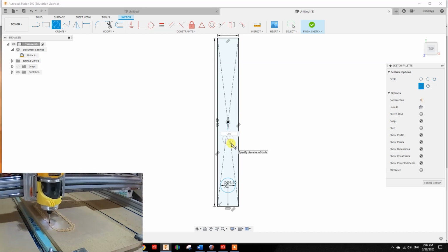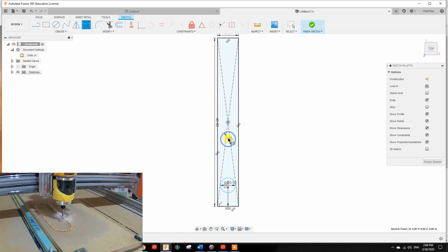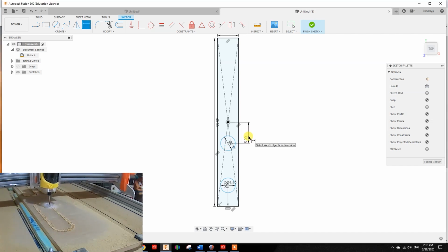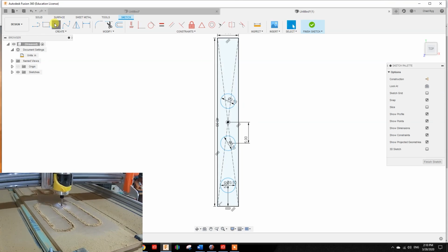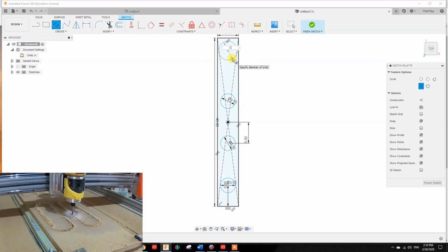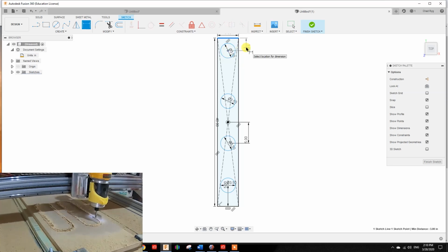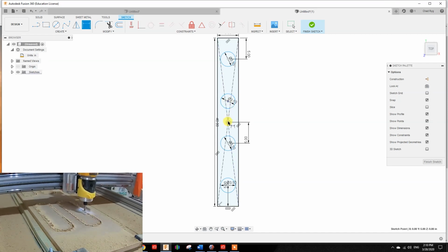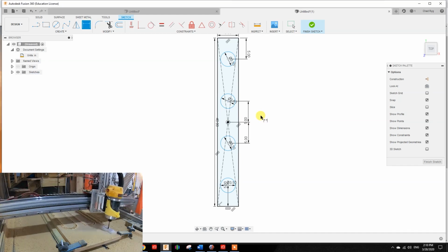Okay, so we basically establish our parameters like I already said, and so the front and the back, and the sides too, but the front and the back are the long pieces. They're going to have 2 oblong access holes. We're going to establish those oblong access holes with these 2 pairs of circles. You go in, you set the dimensions of the circle, and then you set the distance or the dimension from the edges and from the centers, and both of your pairs of circles are going to be identical. So here you see me establish the distance from the end and now the distance from the center point.